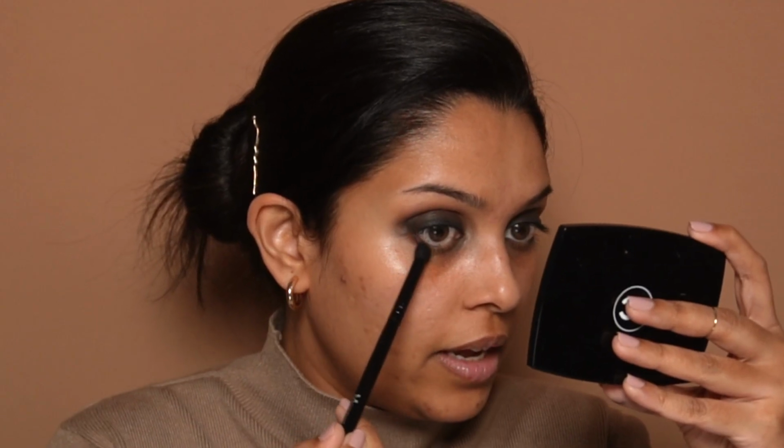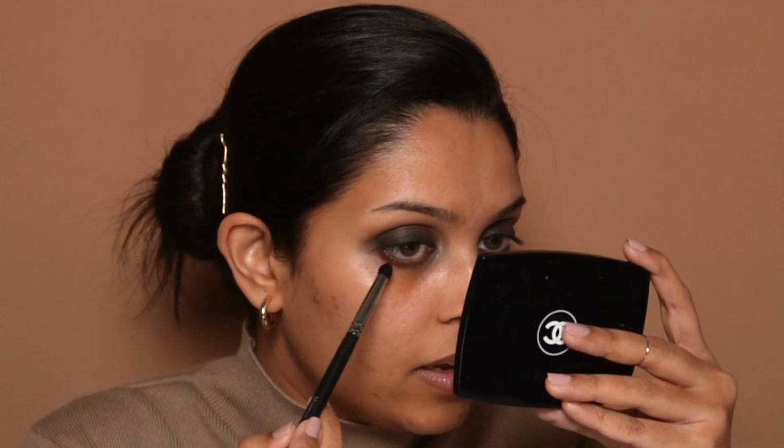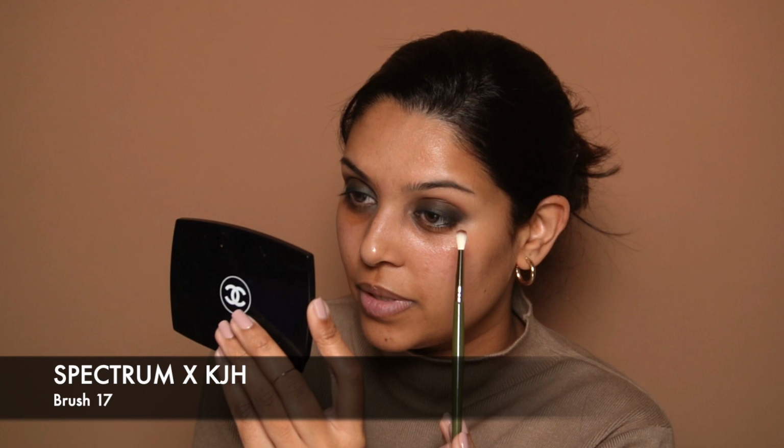Now, as you know, this brush was used earlier with the black, so I want to keep that, and I want to add this brown shade halfway into the eye. I know it's looking a little messy. That's why we don't have any concealer, and we're going to clean it up. And with a little bit of black on this M169, I'm just going to really smoke out that outer bit. Similarly on this eye, this is the KJH number 17 brush.